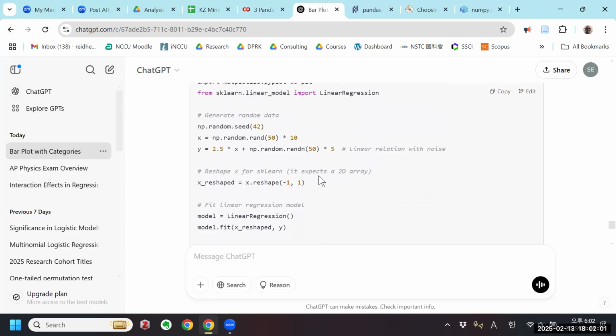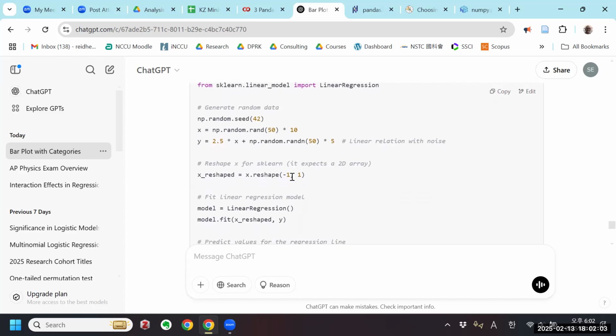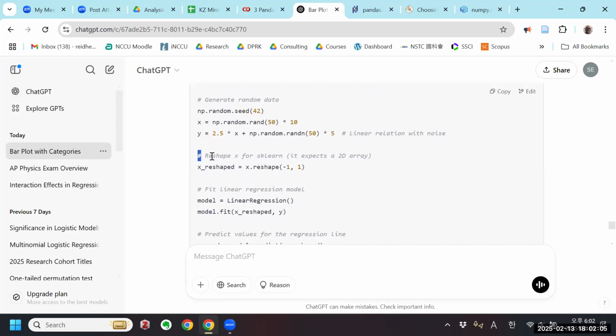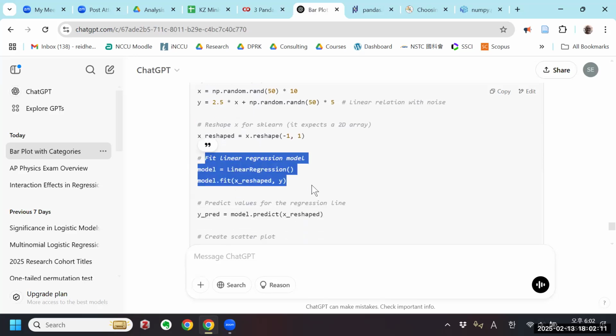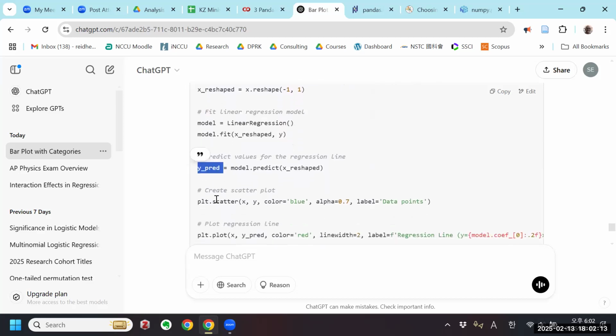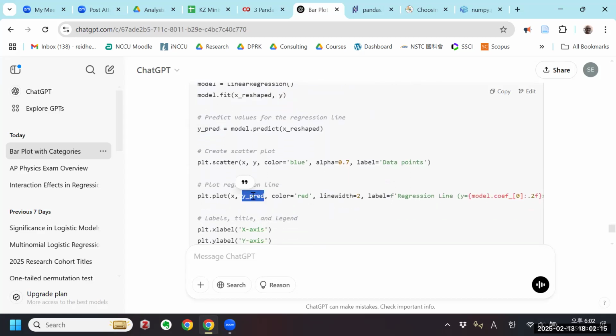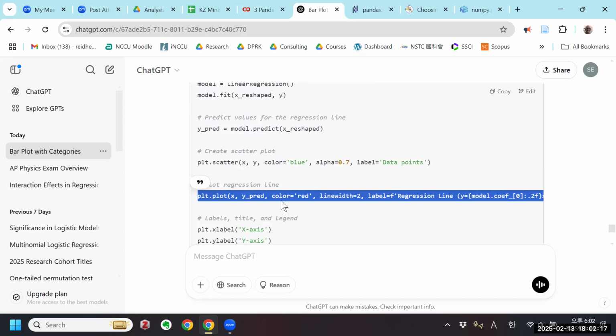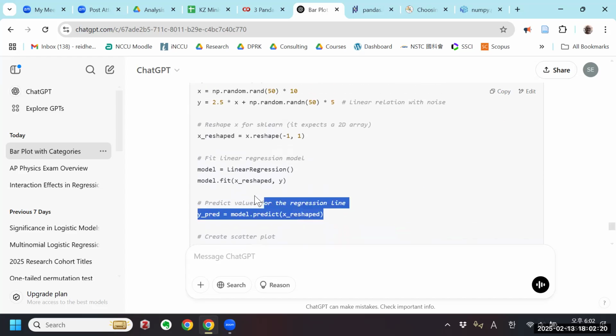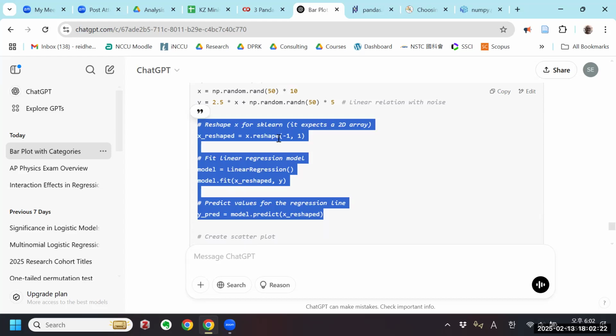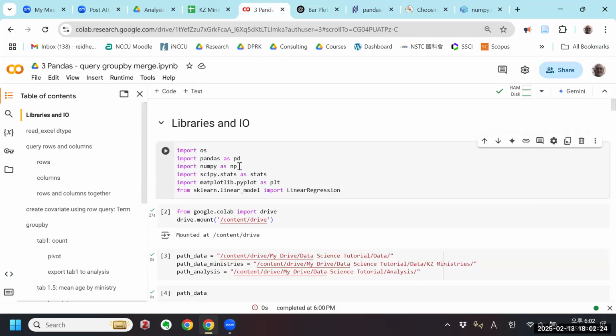It expects a 2D array. We have to do this because our X is just a single vector, and then fit the linear regression model, get the Y predictions, and then the Y predictions go into the plot part, which we can leave the same, but we need to create our regression model differently.